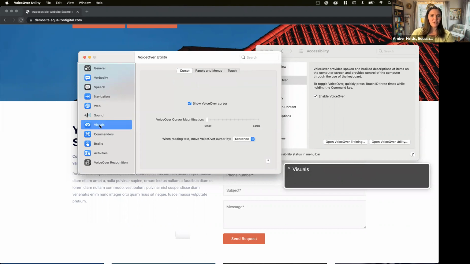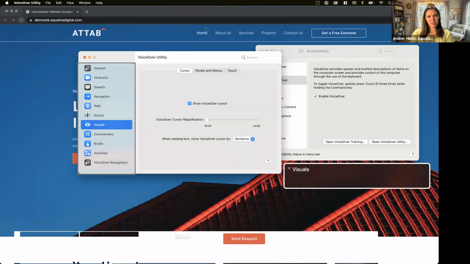And visuals. It can add extra, you might have noticed when it's turned on, it adds focus states around elements. So I think if we were on this page, you might have noticed there was a black outline. That's why we do our keyboard testing before we do our screen reader testing, because if you only turn on the screen reader and do your keyboard testing with it on, you might mistake the accessibility features your screen reader is adding for accessibility features that are on the website. So I think that's really important.